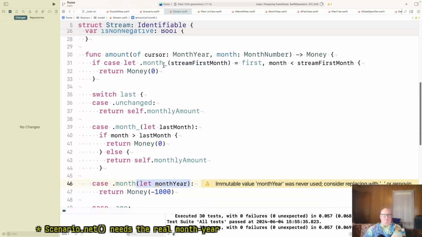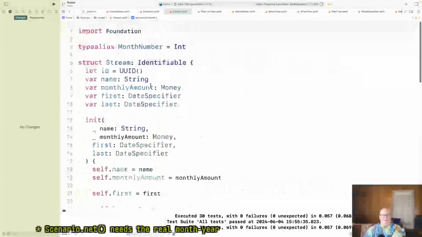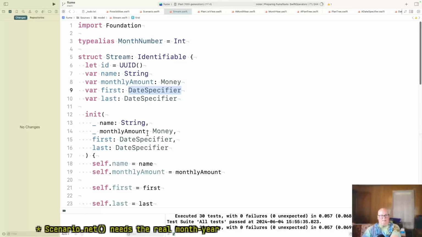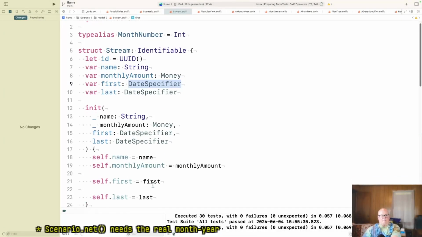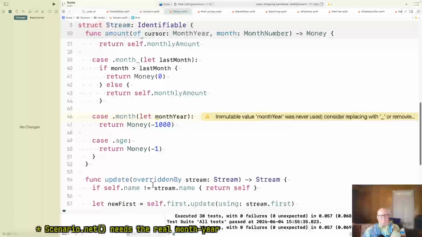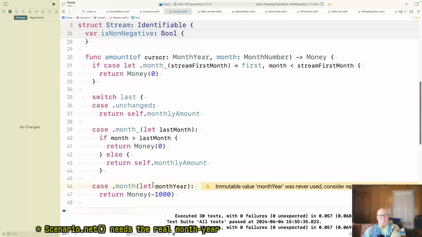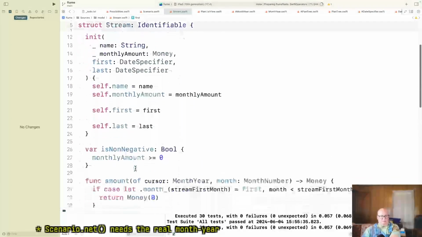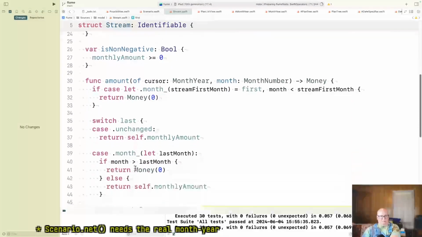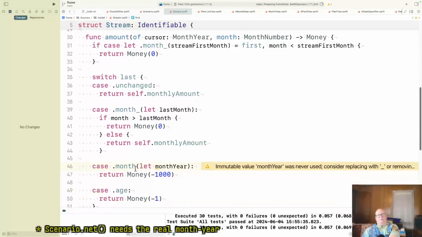Yeah, we haven't driven anything that, like if this has a date specifier, yeah, I guess a problem is, well, maybe we can make amount work, but he's relying on this.